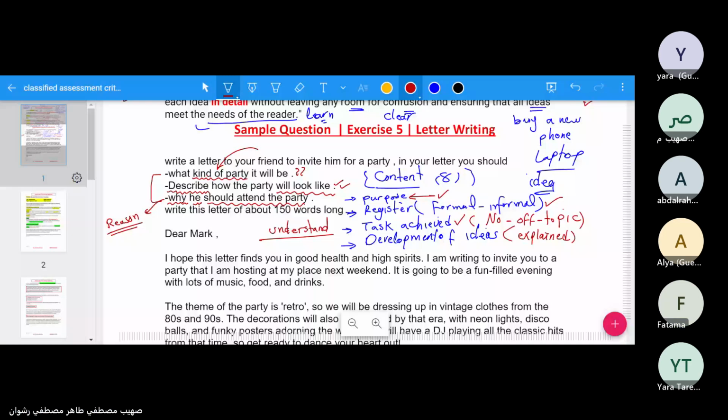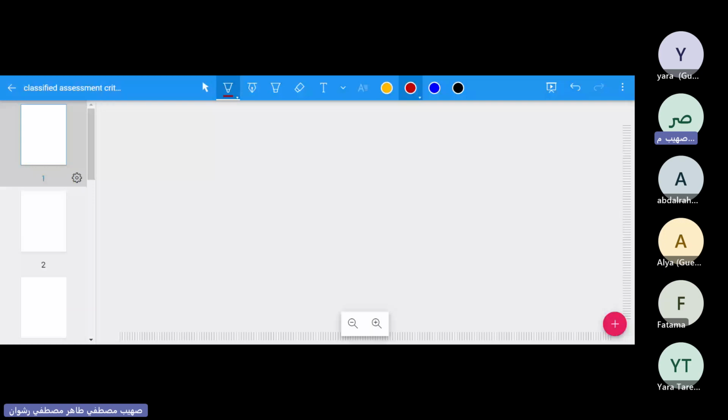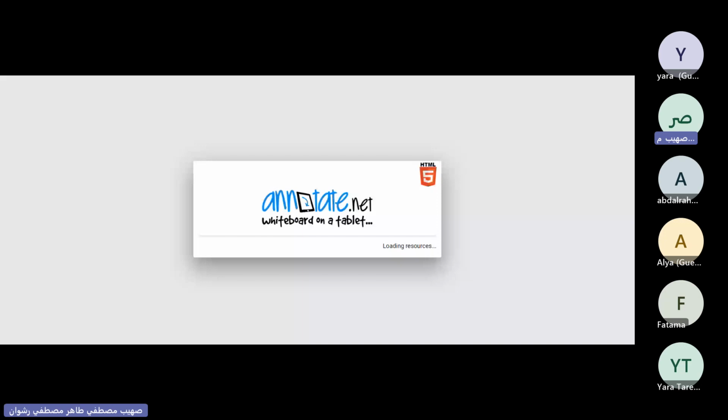Yes, it's better. So again, what we mean by the task achievement is that you wrote about what is required exactly in the question. You didn't go off topic, okay? All requirements in the question are covered. Okay, I'll display the paragraph that Abdurrahman sent to me. Abdurrahman's homework will be displayed on the screen, and we need to comment in terms of the 4 elements we explained: the task achievement, number 2, the purpose, informal and formal language, the development of ideas. Okay?